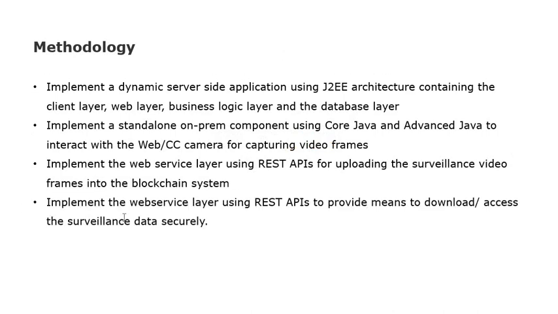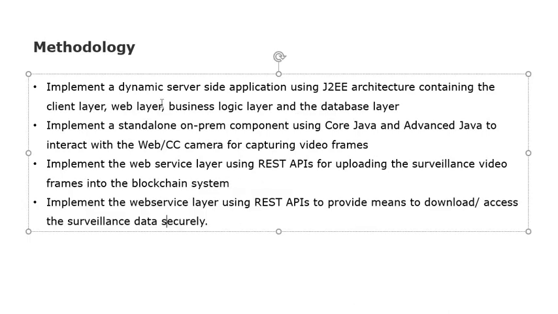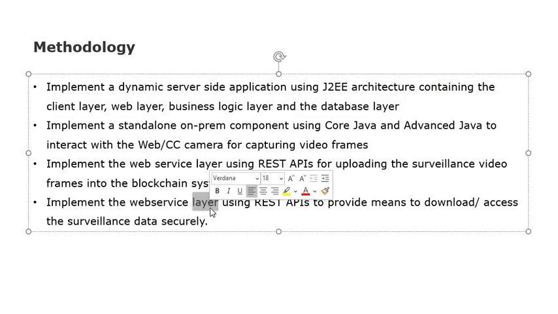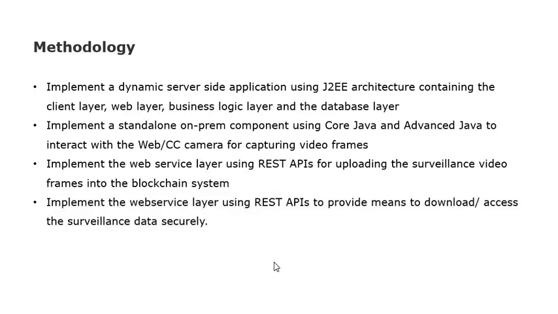And in the fourth and final methodology, we are going to implement another web service for providing read-only access. This web service will be consumed by our first methodology, because that is where the end user is providing the credentials. After providing the credentials, that module will communicate with the web service provided in this module to download that video and show it to the users. So that's how the project will be implemented.